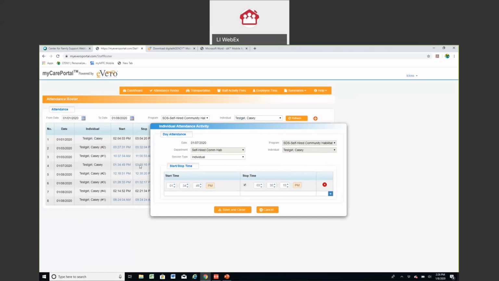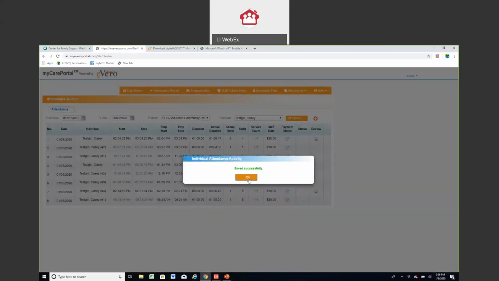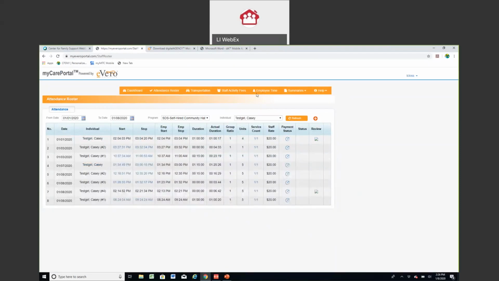So if I click on that stop time, I'm going to make the change right here to indicate that I actually worked until 3. You can just type this in also, save and close, and that's good. Okay. So that automatically updated this information here.